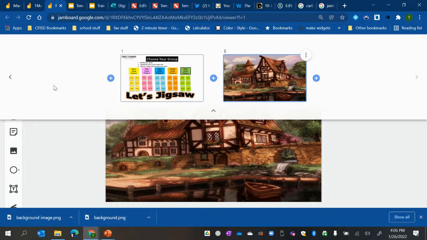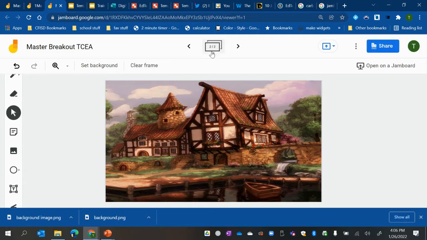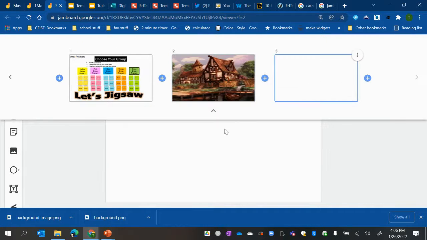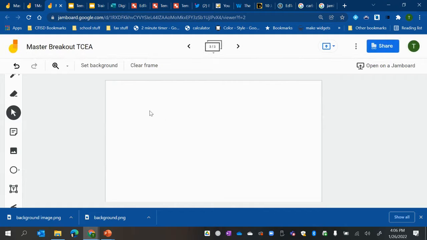Okay, now that you have your Jamboard open, go ahead and click on a plus sign. Let me show you this right here. You're going to click the drop down arrow and you can click a plus sign to add a new slide. So now I'm on a blank one. And what I'm going to do is insert the background. I want this to be fixed. I don't want kids to mess around with this at any point. I want this to be fixed, so no matter where you click on this background, it doesn't get changed.